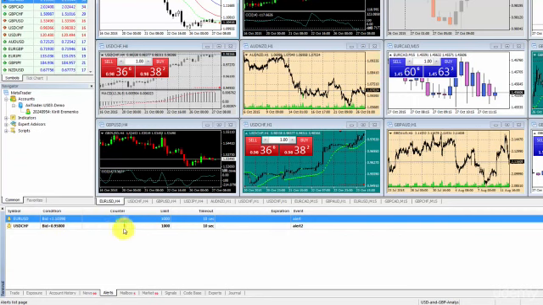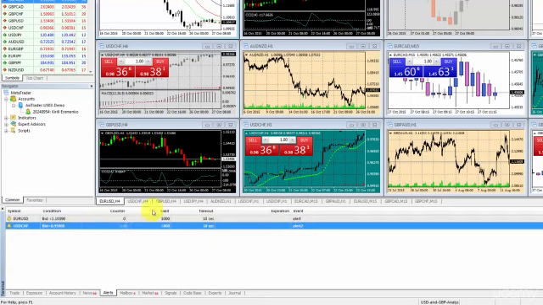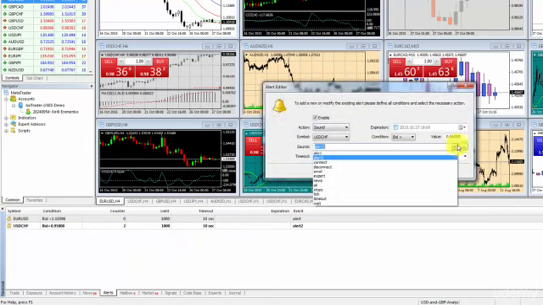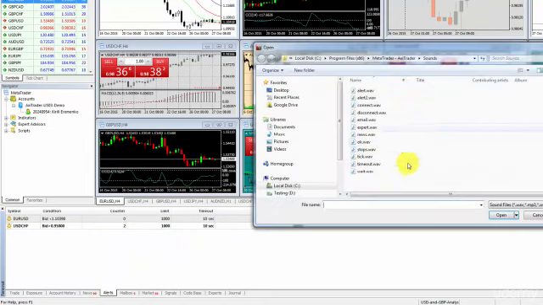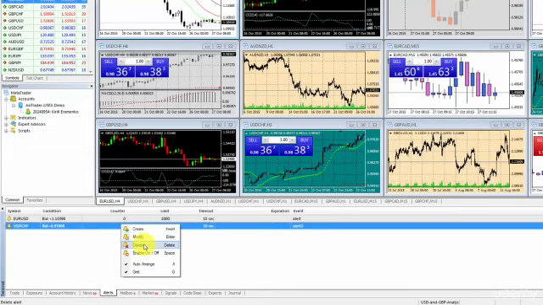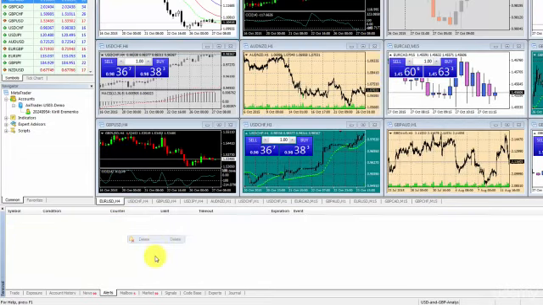Every 10 seconds there will be a sound, because the timeout is 10 seconds and there are 1,000 iterations. There it goes again, and so on. Also you can select your own sound, so you don't have to select the ones here. You can click these dots and find your own WAV file. It can even be a song or some loud noise that will attract your attention. So I'm going to delete this, and I'm going to delete that.